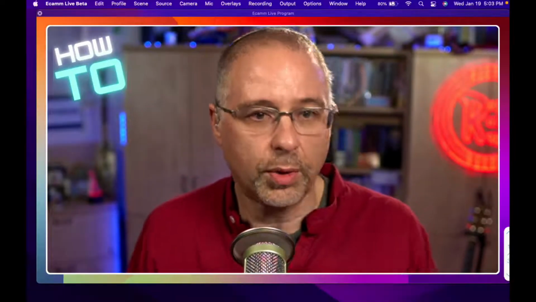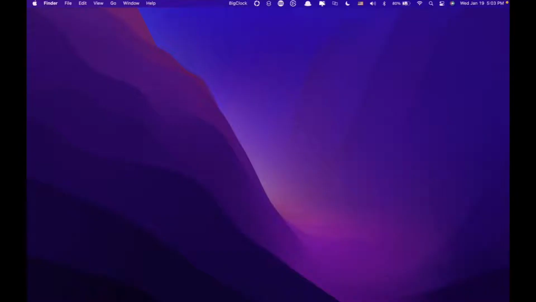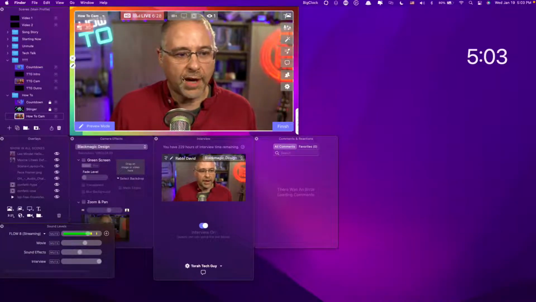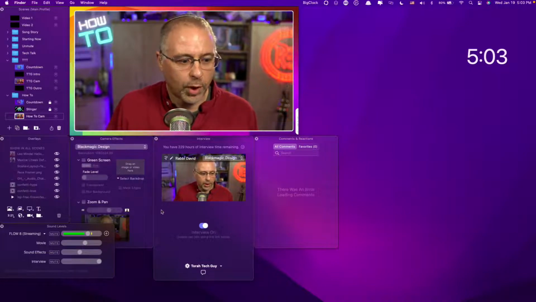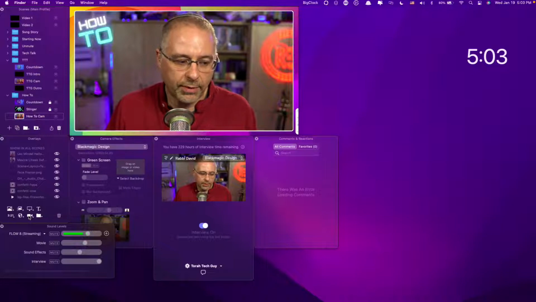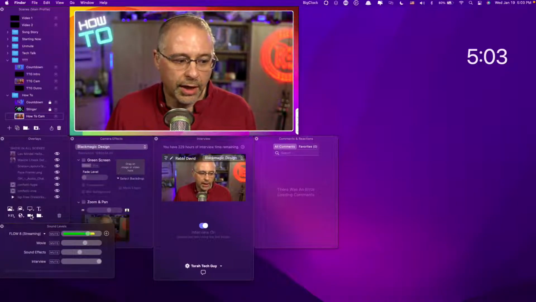I'm going to go into live demo mode here. So hopefully, or actually, you know what? Let me change this. Let's go down here into live demo mode down here. There we go. All right. So you can see that I've got my main camera right here. What I'm going to do is add another camera on top of it. So I'm going to click down here in my overlays window. I'm going to click on add a camera.